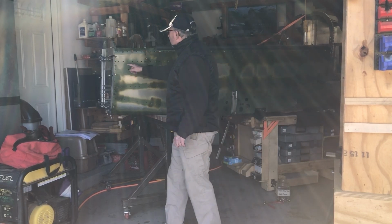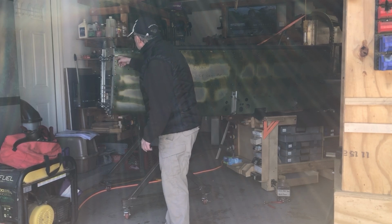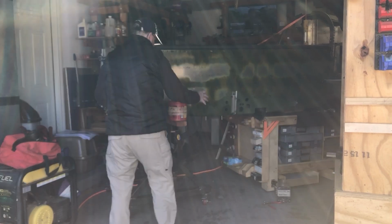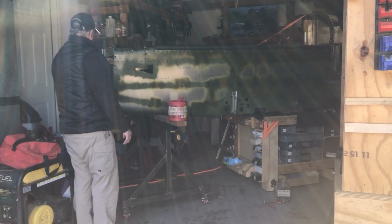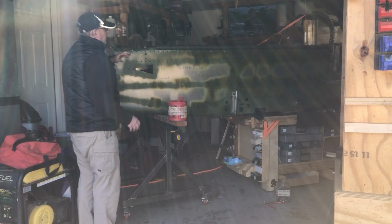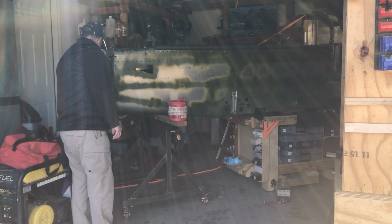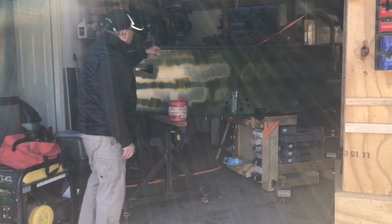We did put a few in the firewall here for this section. Now there's another piece of metal that I have over here that has to go in between that goes forward of that, but that can go in later. This is just to get the skins lined up and get the whole thing stiffened a little bit. So, but this one went on quicker than the other one.